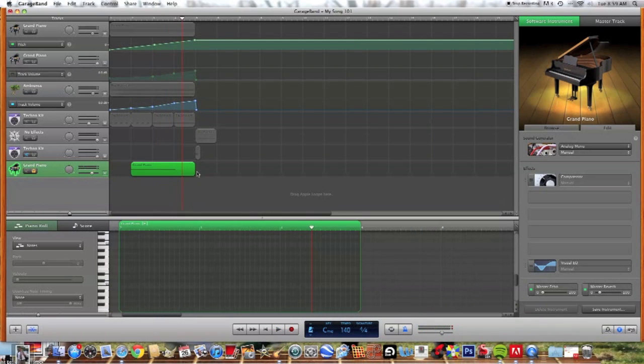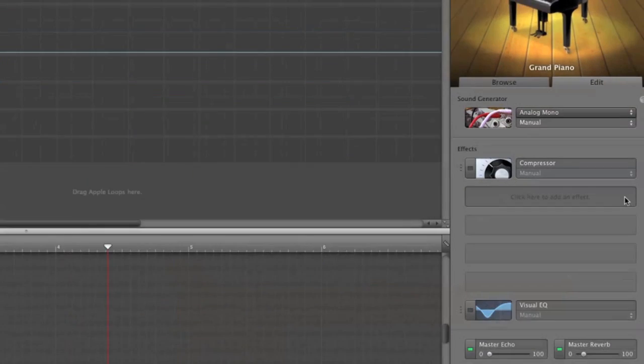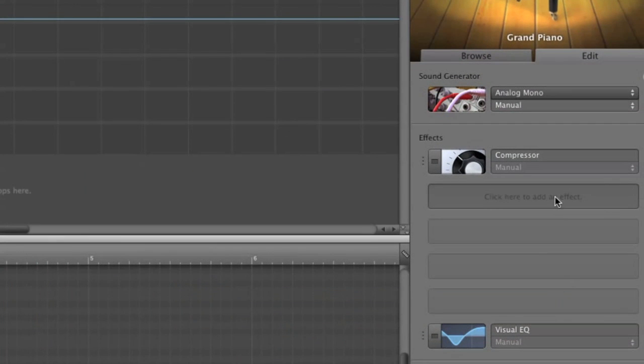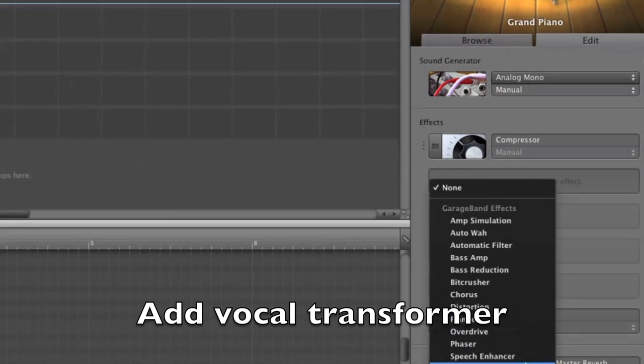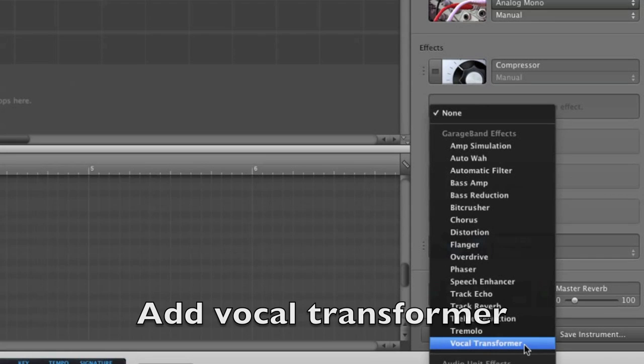To get that. So next thing that I did was I came down to this over here, this little box. I clicked it to add an effect, and I added vocal transformer.